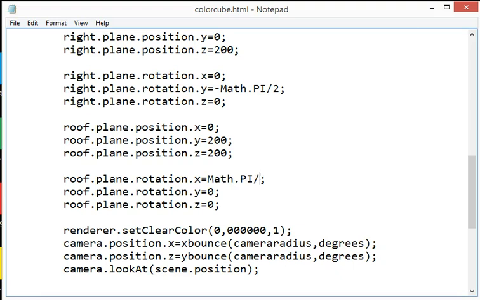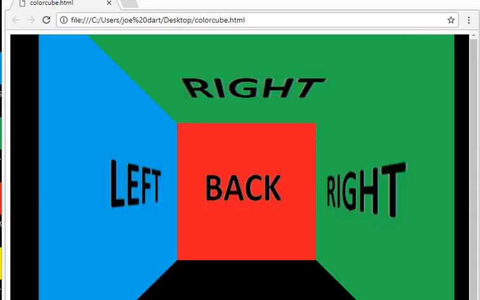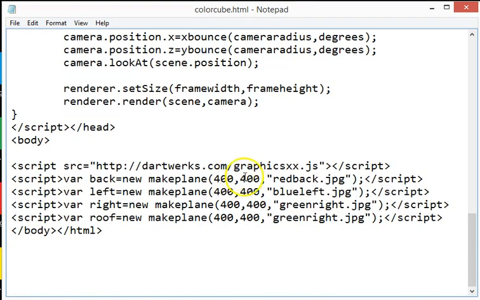Let's see how it works. Try it out. Whoops. I didn't change the name of it. Screwed up, didn't I? Okay, but this is the kind of stuff that happens. We're not perfect. So you have to go back here now. It means that the name of the image I used right here, green right, is wrong. It should be yellow roof. Right, yellow roof.